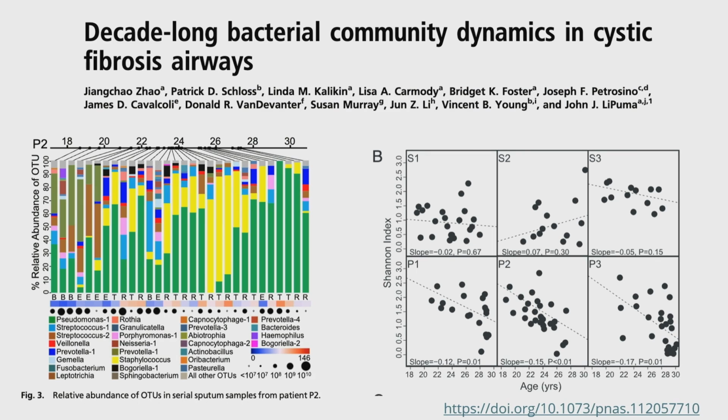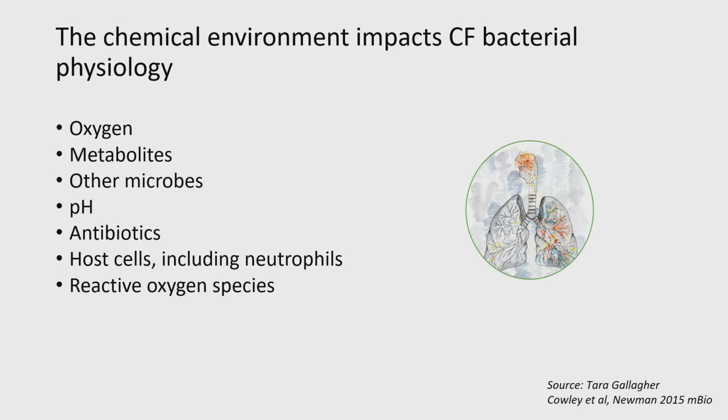So a couple background pieces of information that I think are really useful. I know everyone in this room has been aware of this paper for many years, as I have, but in 2012, John LaPuma's group published this really nice study that helped us see a trend that has stayed consistent through all the small studies we've been doing. And that is that as the infection continues, you often have one of the chronic opportunists, often Pseudomonas, coming to dominate the infection, and then overall diversity is going down. So that's a theme we saw in a lot of smaller studies.